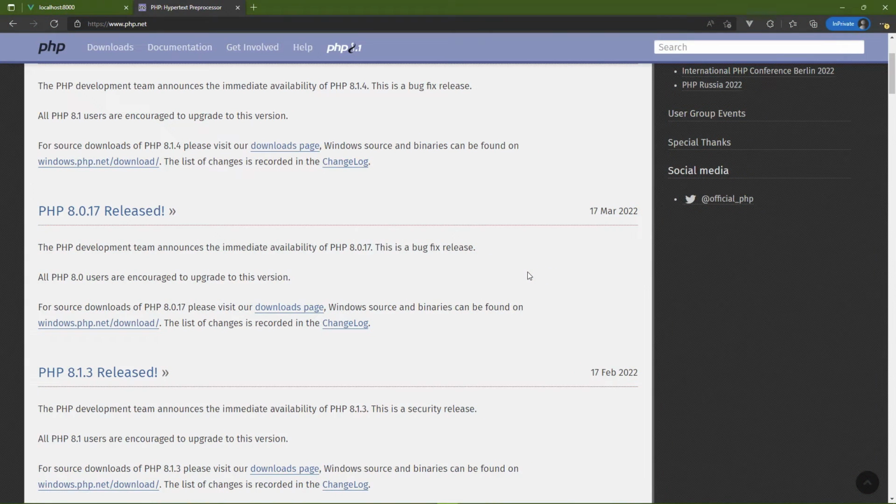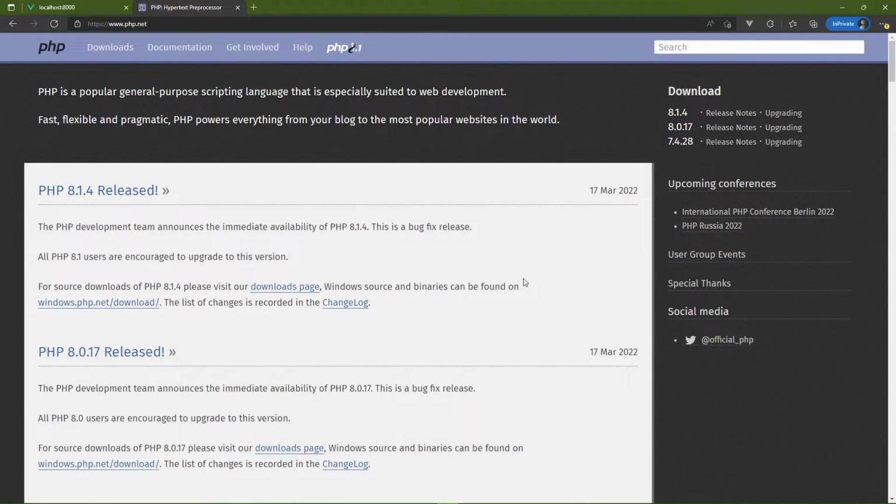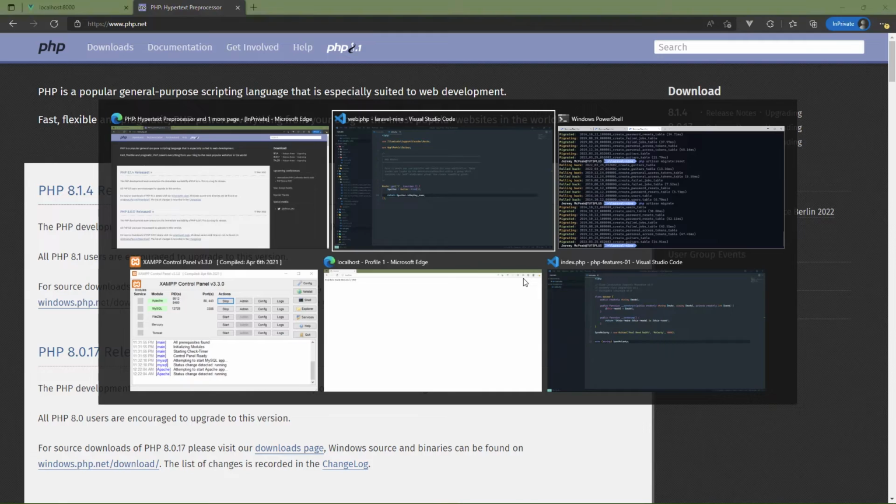Of course, the first thing that we need to discuss is the PHP requirements for Laravel 9, because Laravel 9 at a minimum requires PHP 8.0. So if you've been holding off on upgrading from 7 to 8, well, now would be a very good time to do that, because otherwise you're not going to be able to use any of the Laravel 9 goodness.